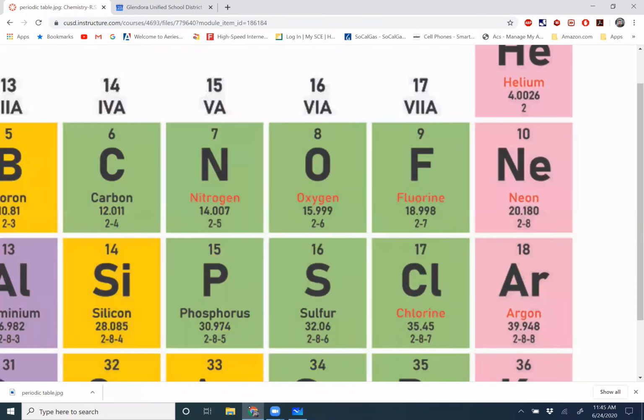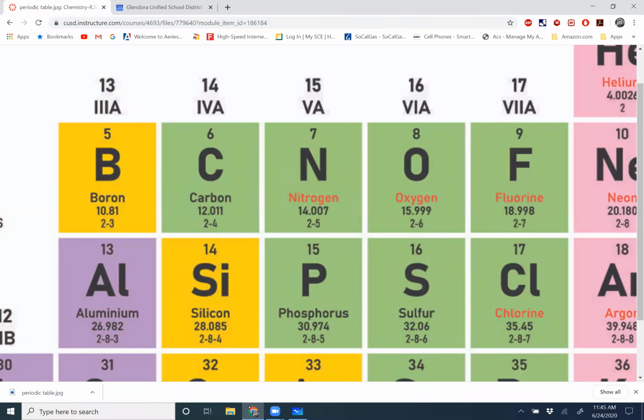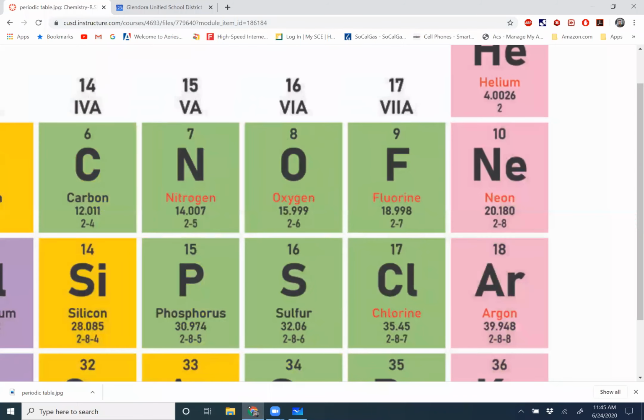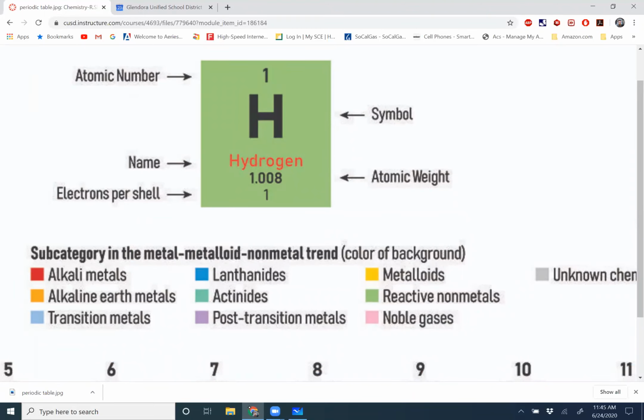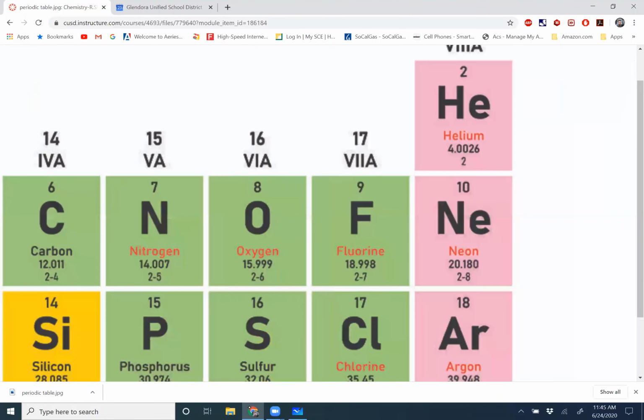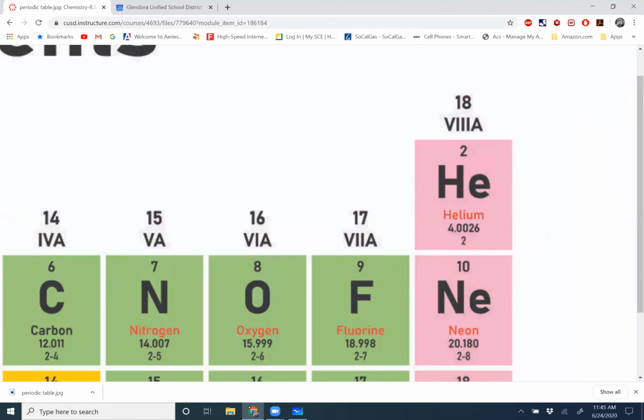Now, some things have a very large abundance of one particular isotope, and that's why their number is so close to being rounded to a whole number, like, for instance, 12 and 14, 16, 19 for carbon, nitrogen, oxygen, and fluorine. Same thing with hydrogen. Vast majority of hydrogen is hydrogen 1, but there is some hydrogen 2, and there is some hydrogen 3. Helium, same way. Vast majority of helium is helium 4, but there's also helium 3, and there's helium 2, but that's super rare.